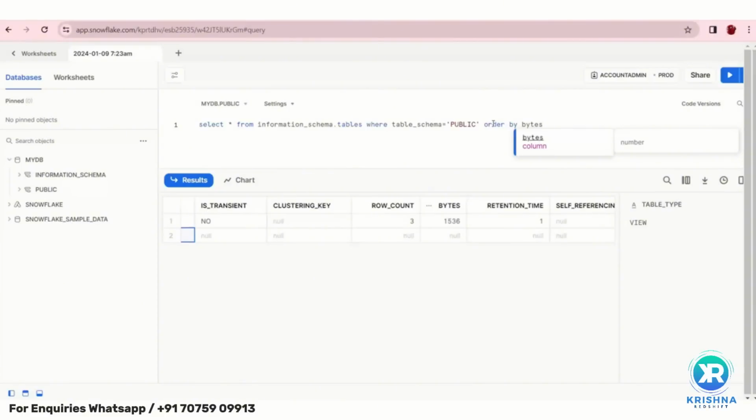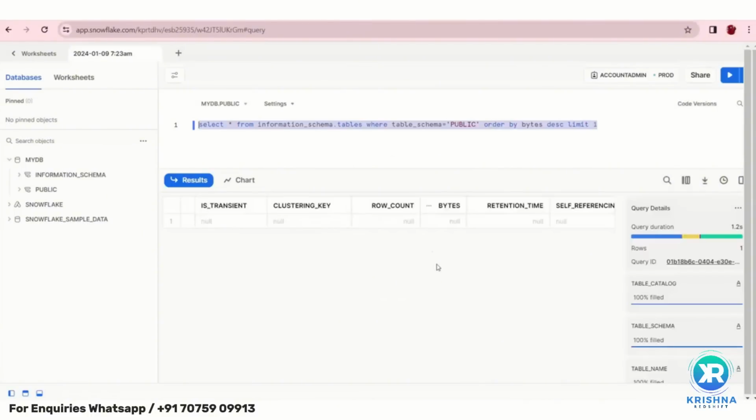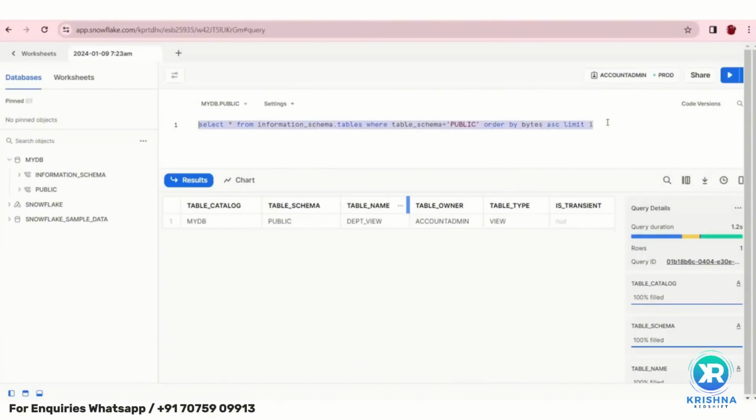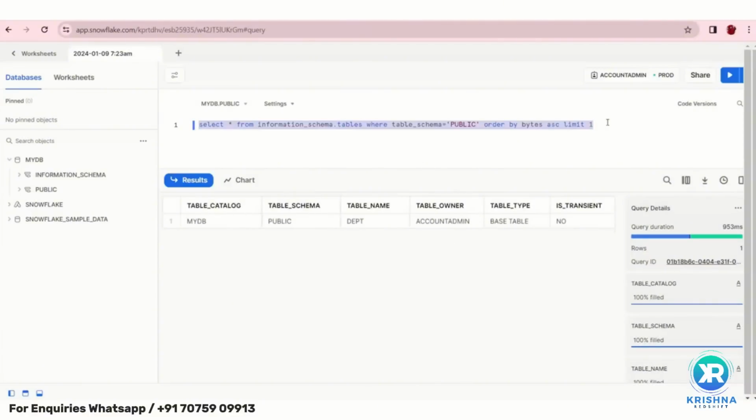Order by bytes. In case of nulls preceding, we can mention the nulls last option, otherwise we can do order by bytes ascending, then it will throw nulls to last.